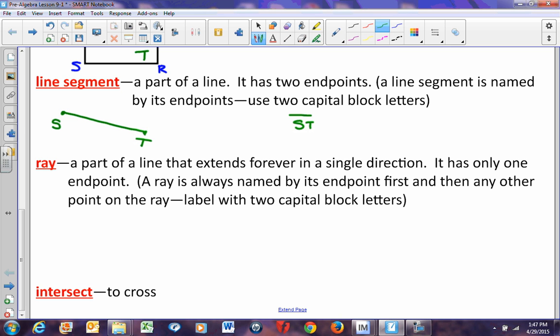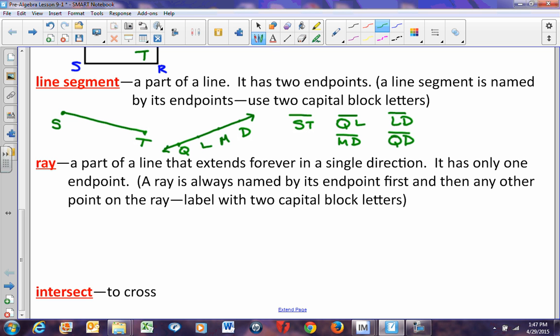Now, if I put more points on my line segment, I could have different line segments. I can even put line segments within a line. I have a line there, but I also have lots of line segments on that line. QL is a line segment. MD is a line segment. LD is a different line segment. QD is still yet a different line segment. All of those are line segments. None of those are lines because I did not use the line symbol.